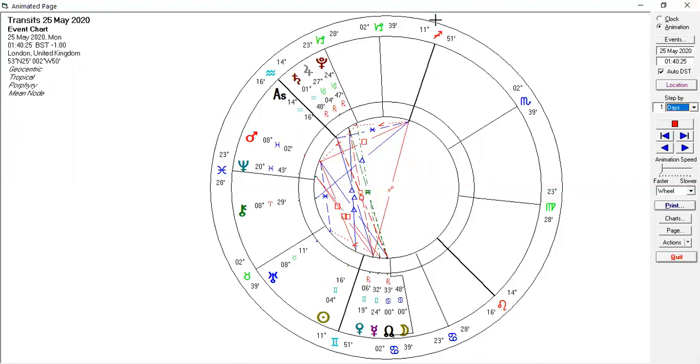If we currently look at the chart of the moment, I won't go in order of the planets, I'm just going to go in order of the way I've got written down. At the moment, we've got 4 planets that are retrograde. So what I'm going to show you is that we've got Pluto retrograde, we've got Jupiter retrograde, and we have Saturn all retrograde in Capricorn. Saturn actually is going to be retrograding back into Capricorn.